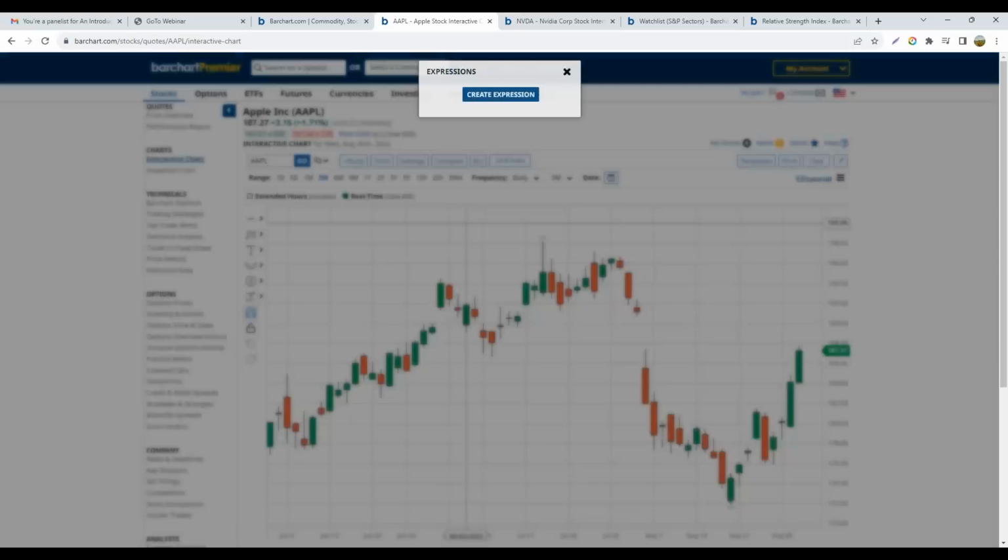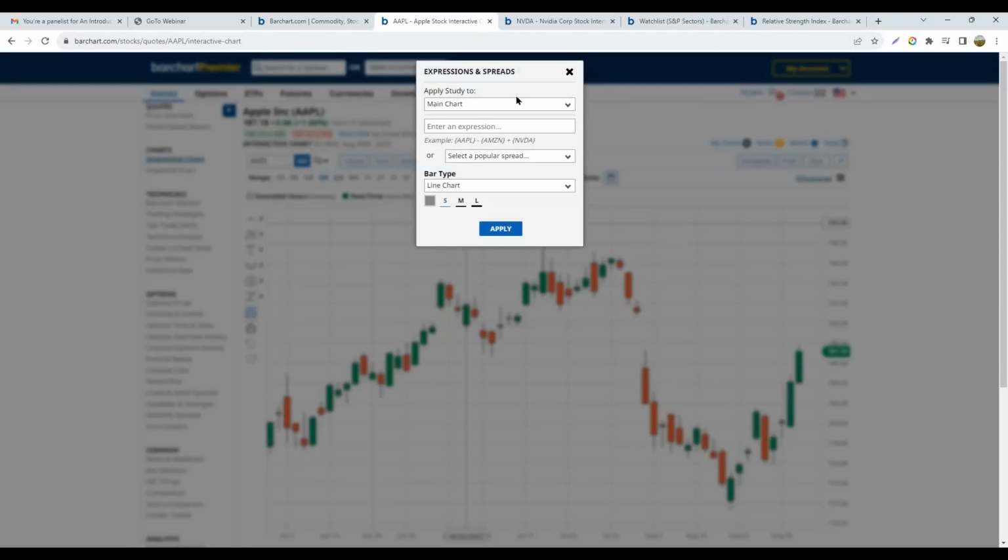FX, or sometimes referred to as our expression page, is a way for us to create expressions or equations based on, again, could be based on a comparison. Now, I do have a couple options here as well. I can use a main chart, where whatever expression I create will become a chart itself, or I can create one in a pane.